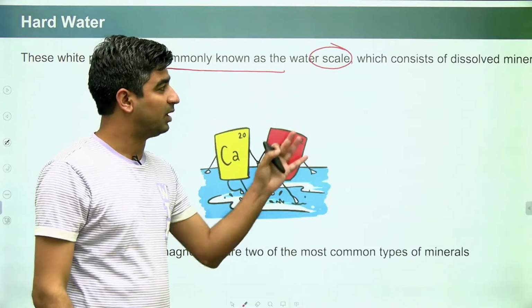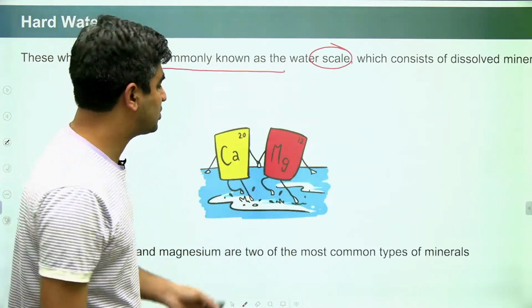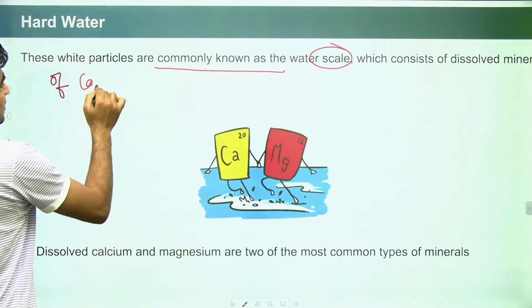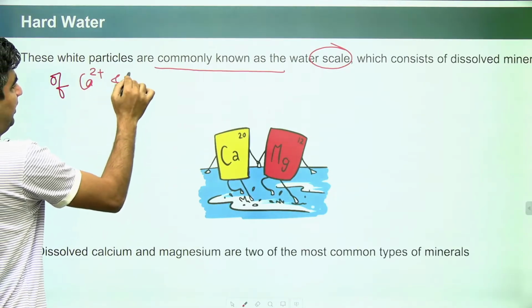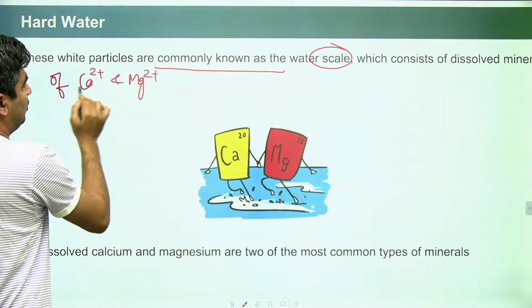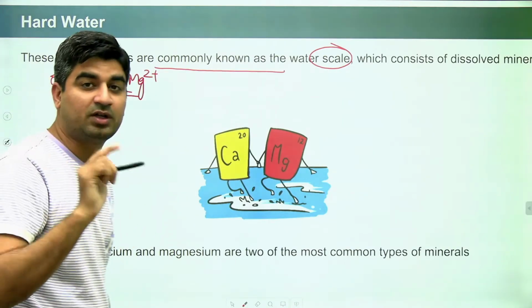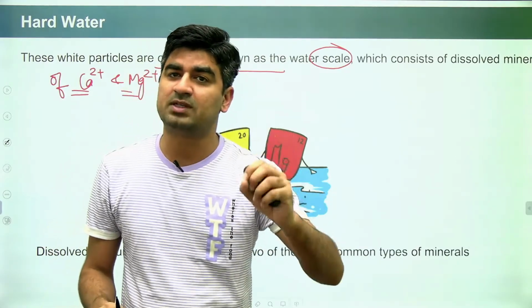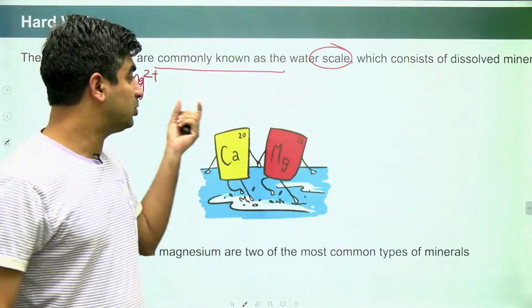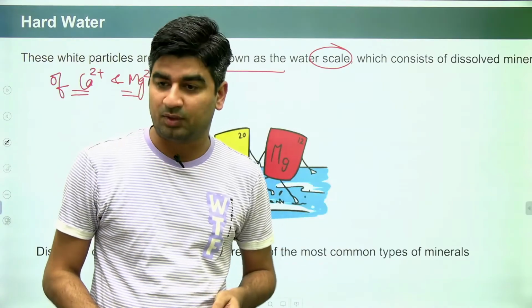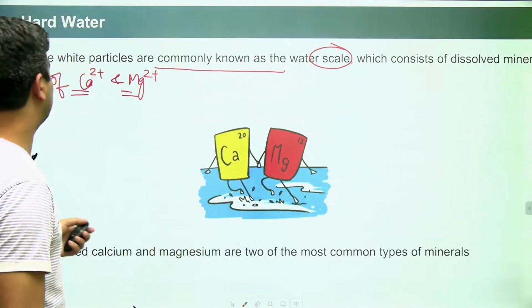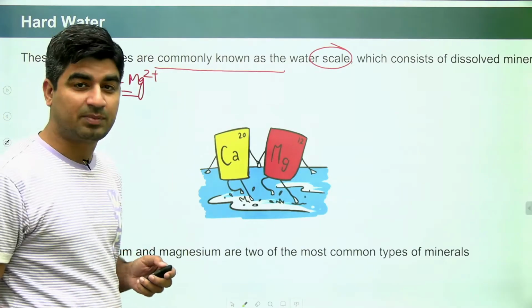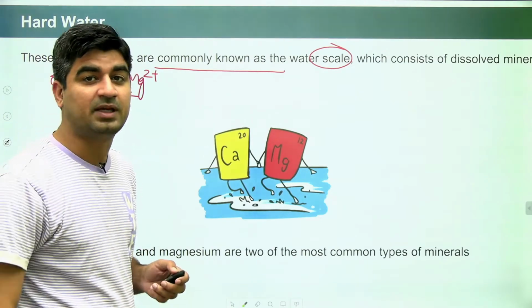First of all, I have already told you, which consist of dissolved minerals of calcium and magnesium. So now due to these ions, your water is hard. देखिए अगर वाटर के अंदर Ca2+ एंड Mg2+ प्रेजेंट हैं तो इन दो आयंस की वजह से वाटर हार्ड होगा. वन मोर पॉइंट, Ca2+ एंड Mg2+ ऐसा नहीं हो सकता कि only cations are present. There will be or there must be anions as well.